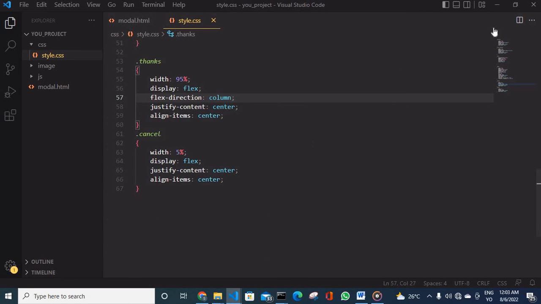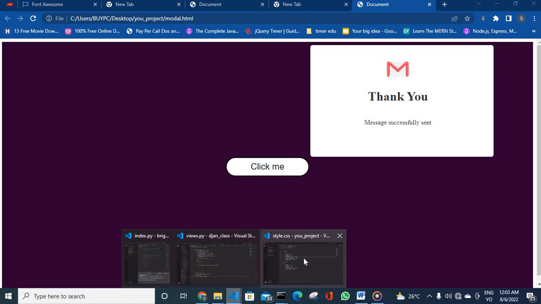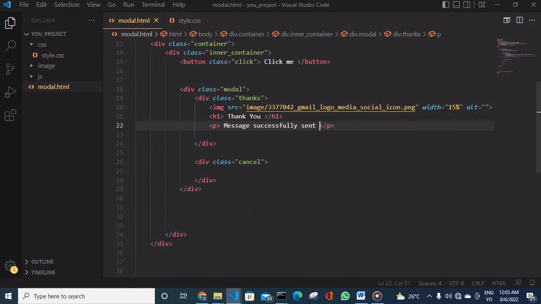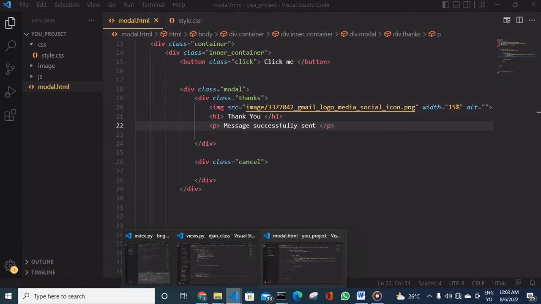Okay, let's proceed. So the next one I want to do right here is add the button and then rearrange all this. Okay, before we do that, I need to set this thank you to have a font weight of 500 and a font size of 38 pixels. So I'm going to go back here and call out this thank you. I need to say the div has a class of thanks, then the arrow of H1 to call out the thank you. So let's go.